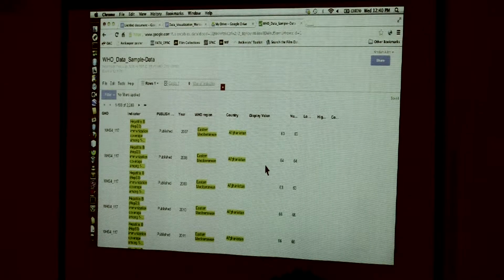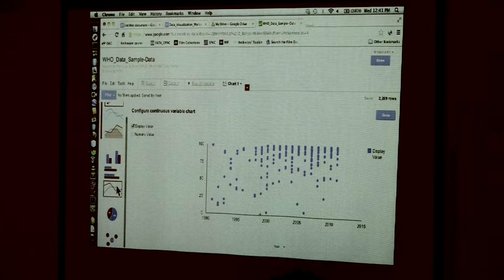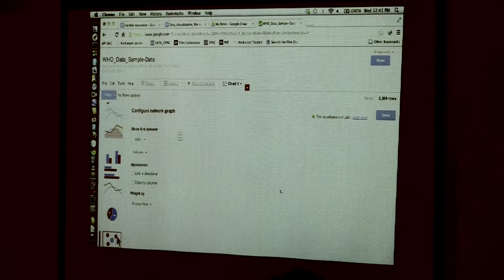The first thing I wanted to do was, well, I'll show you some of the options really quickly here, so I don't get bogged down. It takes a little while to do some of the geocoding stuff. These are a lot of the charts that we have out of the box that we can do some examples of. We have line charts, scatter plots, pie charts. We have a fun little network graph.